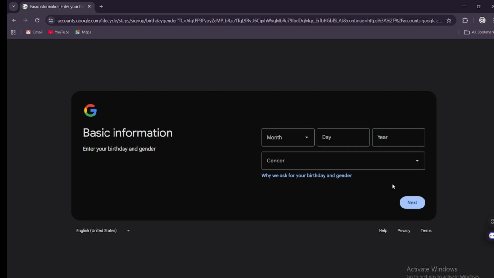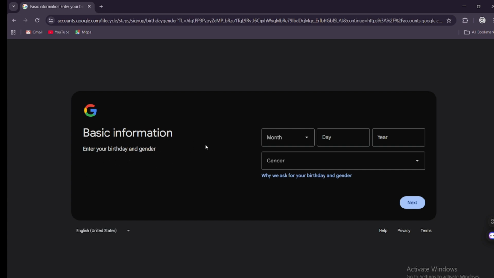And note, please, when inputting your details, don't choose something random, because you might want to recover your Gmail, or maybe you want to log into another device someday. If you choose random things, it will be difficult for you. But if you choose your right information, something that is static, or you can even take notes of it in case you forget. Okay, so here is the basic information.